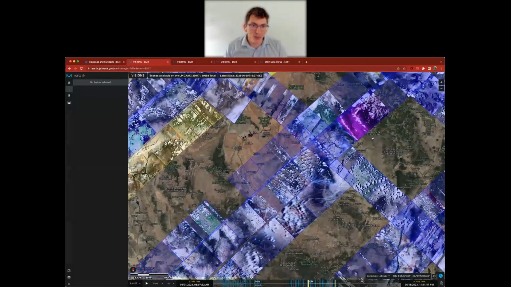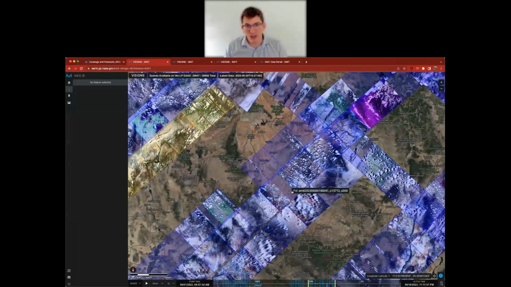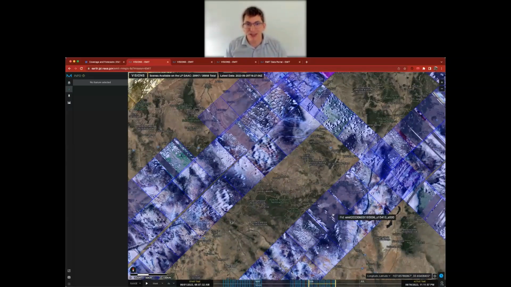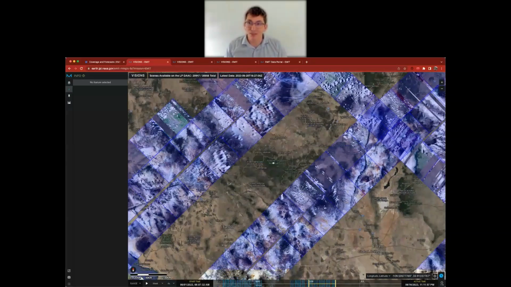The other thing that you might notice is that there are a bunch of missing areas of data. That's because EMIT actually has an onboard cloud screening algorithm. It's a very conservative algorithm that's running, but in areas where there are lots of clouds, those data are excised and not downlinked. And so you might see these kind of gaps in the data, and that's just to manage bandwidth limitations on the downlink.